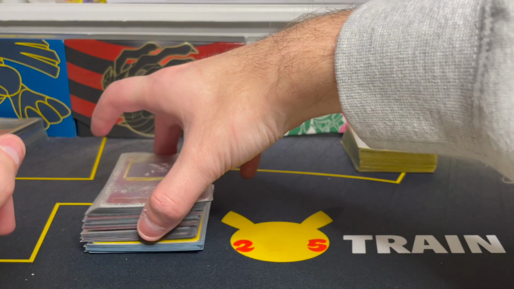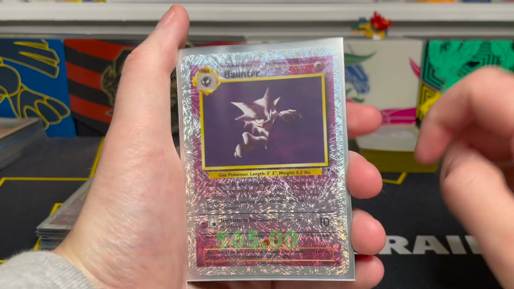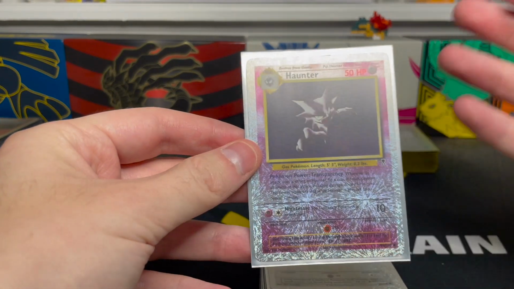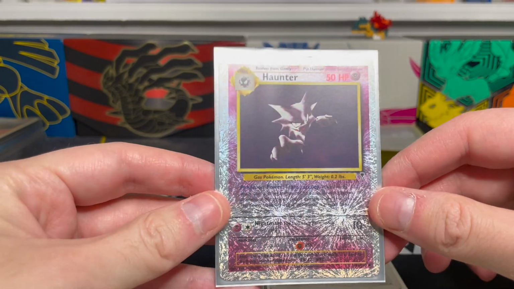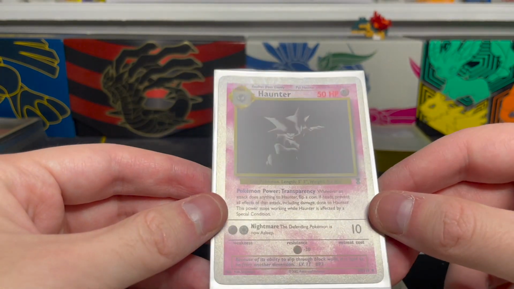Once again, I'll split this in half, make it a little easier to handle. And we can see right on the front here, we have a Haunter reverse holo. This is from Legendary Collection. These cards, if you don't know, Legendary Collection at the end of the packs had a reverse holo. It was kind of the first set, I believe, to do reverse holographic cards. And they had this really, really wild looking holo pattern on them. They're kind of called Fireworks, but just a really, really wild looking card here.